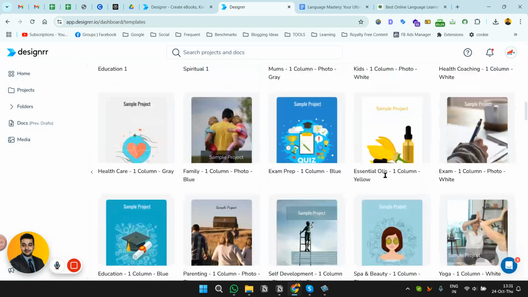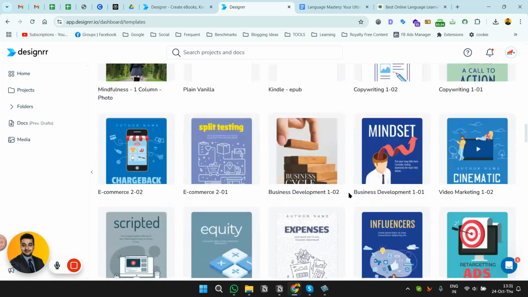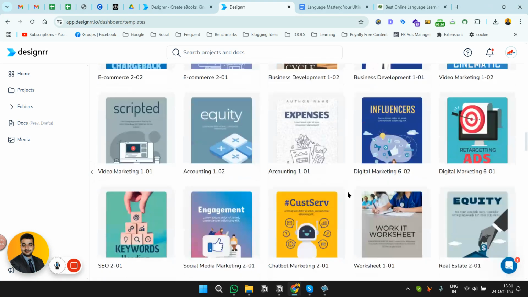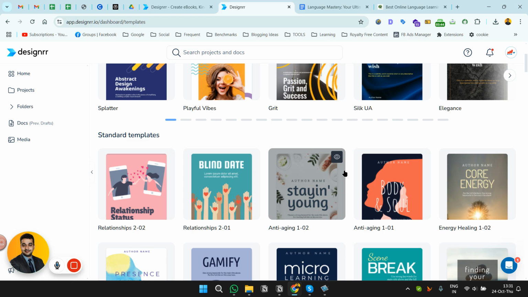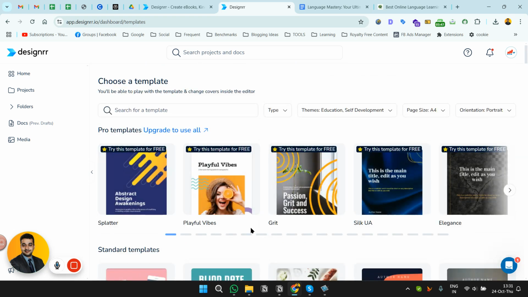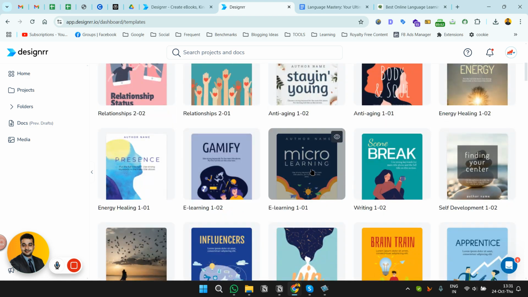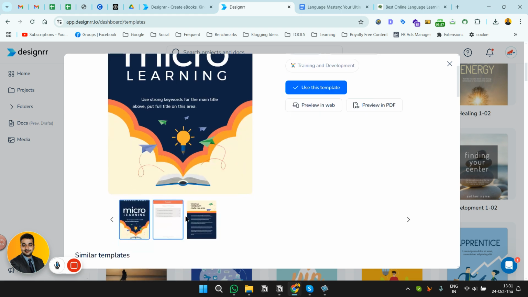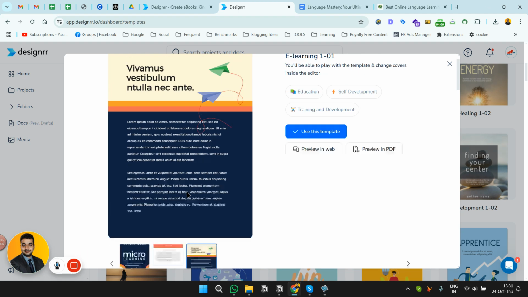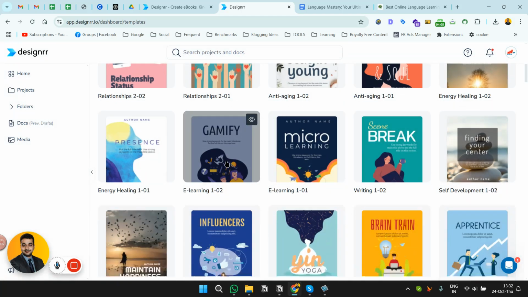Again, we don't want this one here. We want a white background kind of thing. So let's select some other option here. Let's see what is this one. Again, this is not the one that we want to use right now.